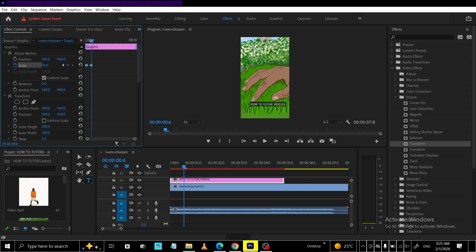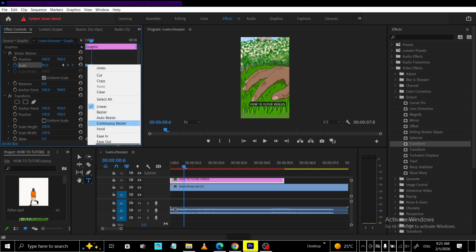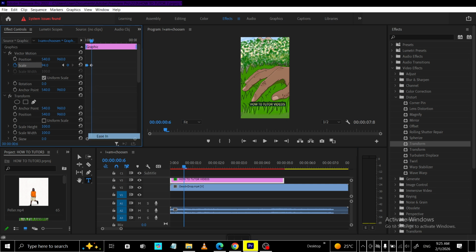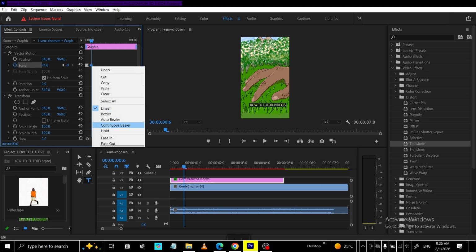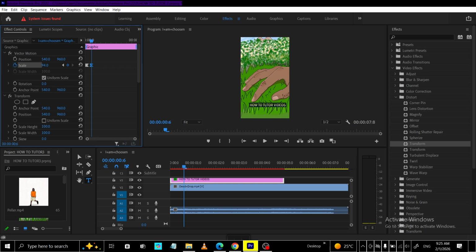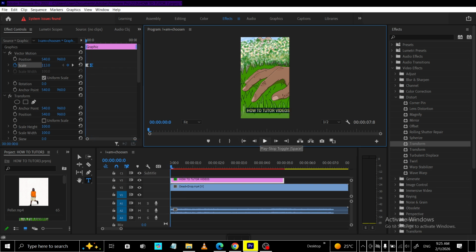From here, adjust the timing between keyframes to control the character of the bounce. Closer keyframes create a quick, snappy pop. Spacing them farther apart slows the bounce and feels more cushioned. Small changes make a big difference, so nudge a frame or two at a time and watch how it affects the rhythm. Preview your animation by playing it back and fine-tune until it looks natural.